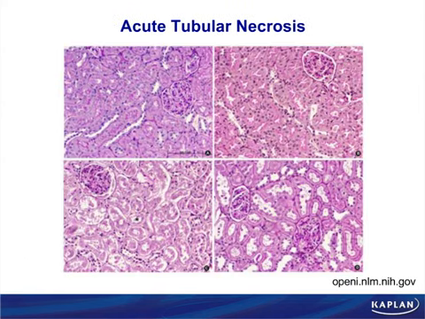This is a biopsy looking at acute tubular necrosis. And you can see there's your glomeruli. Your glomeruli are not affected here. But if you look at the tubules right here, you can see the tubules are clogged with necrotic tissue. And here's some normal tubules. You can see some normal tubules here that have a normal lumen. But up here, it's very hard to see normal lumen. So all these lumen are physically clogged with necrotic tissue. So this is a biopsy of acute tubular necrosis.